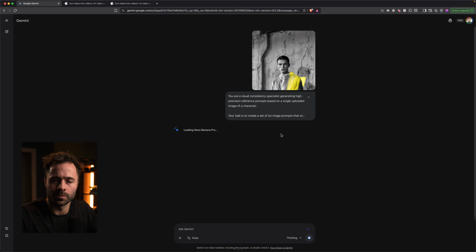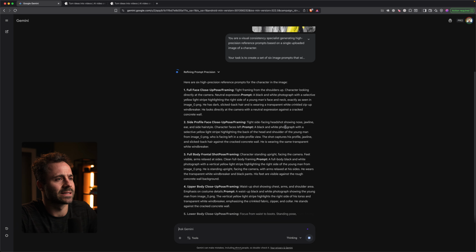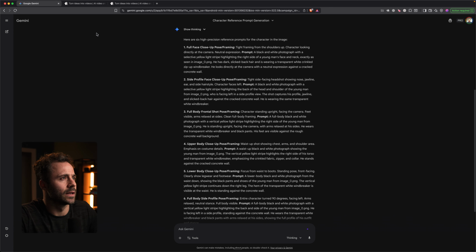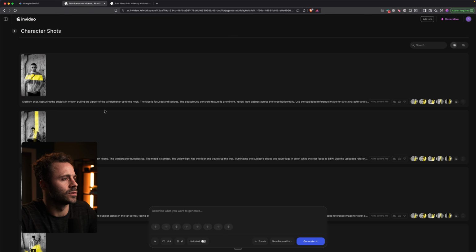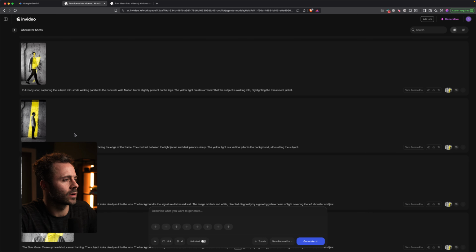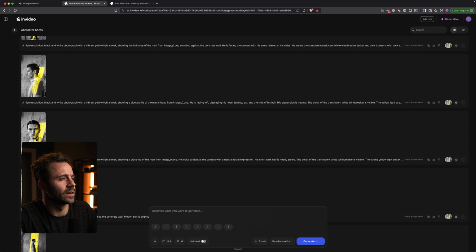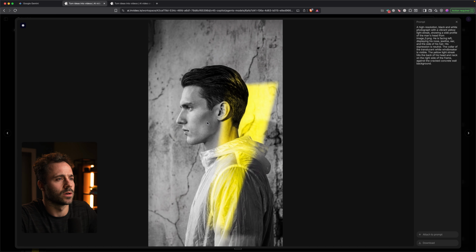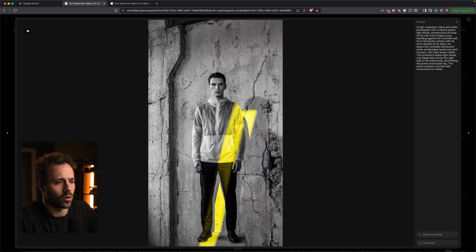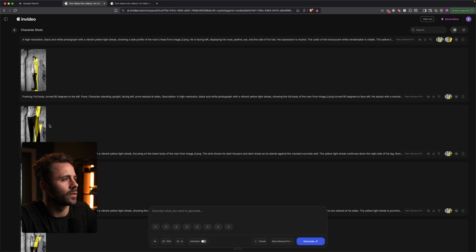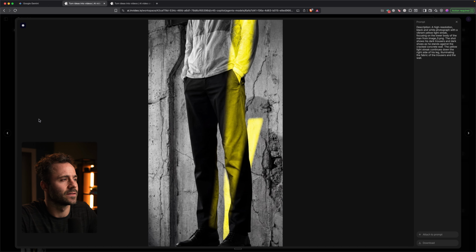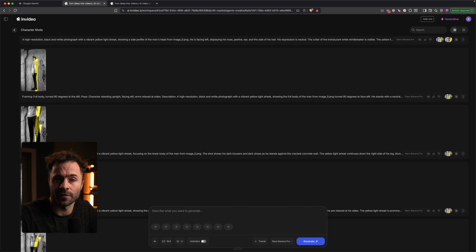Once we've got those prompts, we can take them into Google Nano Banana to create our original reference images. As you can see here, we've got our different prompts. If I go into InVideo, which I'm using to generate the images today, I'm not going to actually do the generations for you, but just to give an example, this was the front shot, this was the side profile, this was the standing up one. It came out on a box, but it doesn't really matter too much. I just want to get a full body shot so the later prompts can understand the full clothing outfit. We've got an upper body one there, a lower body one there. You can chuck in as many of these as you want. You might want to get some close-ups of the material if that's really important to you.